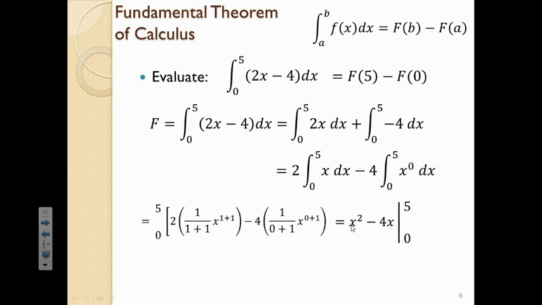When we get this together, the integral will equal x squared minus 4x, and this means the same thing as this, that you're evaluating it from x is equal to 0 to x is equal to 5. Now, we do that. We do an F of 5 minus an F of 0, like we said we needed to do up here. Well, an F of 5 means we're just simply going to put 5 into this function. So it's going to be 5 squared, which is 25, minus 4 times 5, which is 20. Now we want to subtract F of 0. We put in 0, we get 0 minus 0, which is what I have here. So of course, 25 minus 20 is 5, minus 0 equals 5.